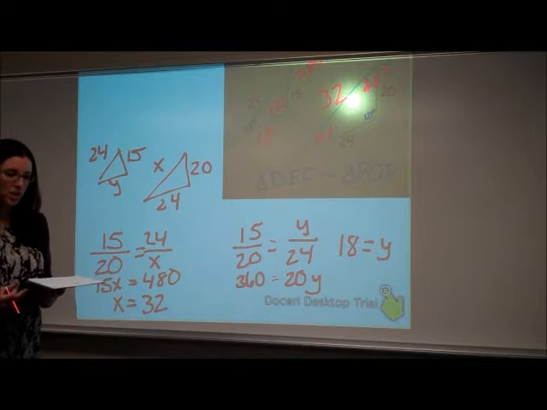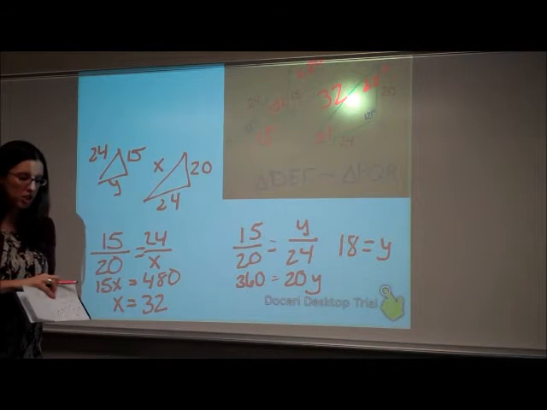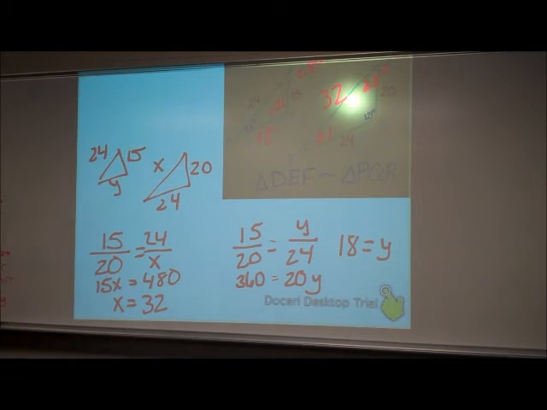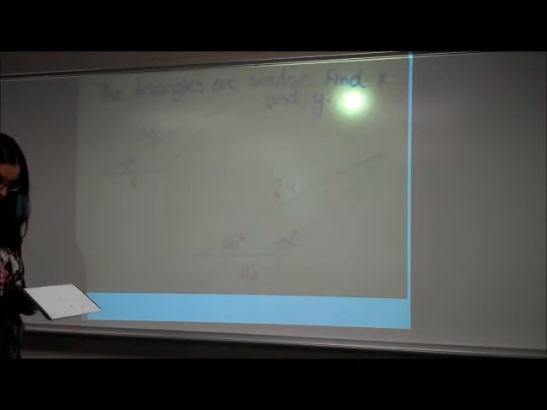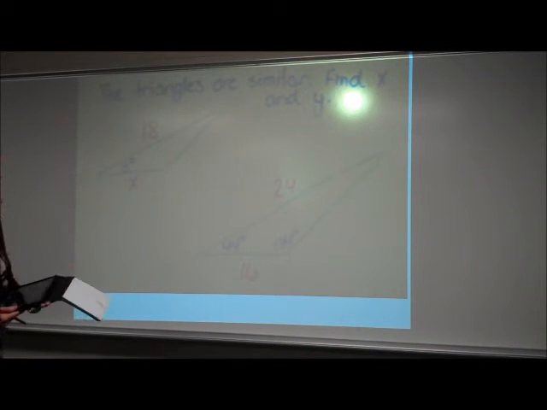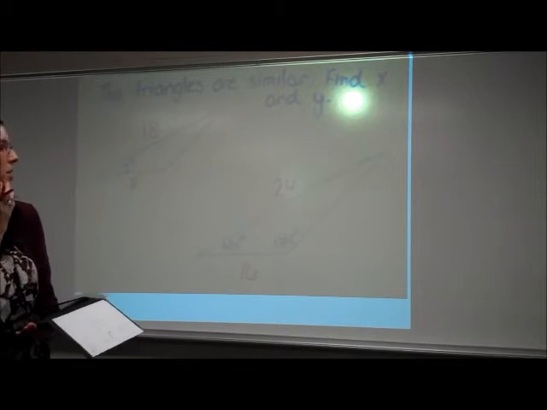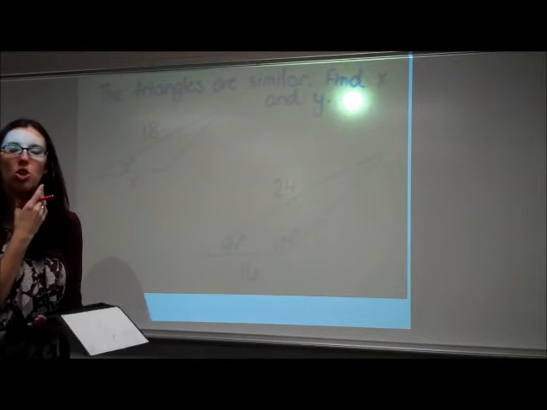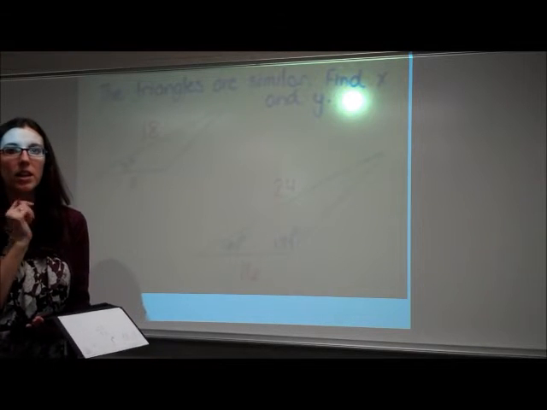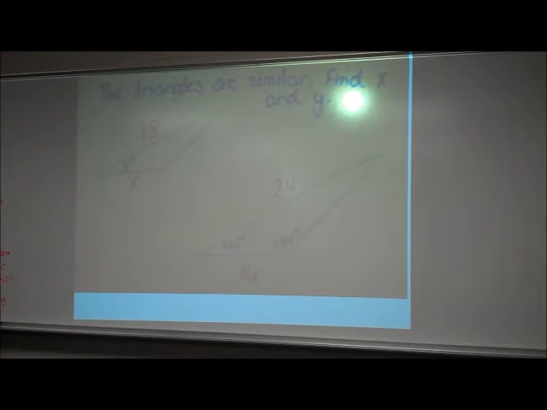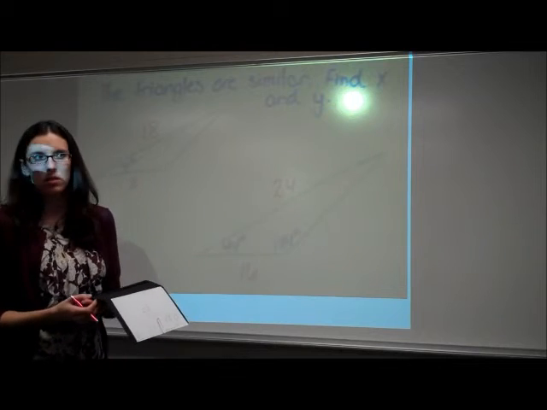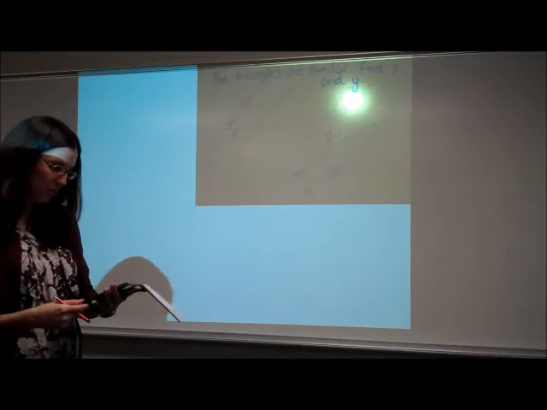Okay? So now, let me tear off my little cheat sheet here. Alright, here's our next triangle, or here's our next image. I would like you to go ahead and copy this down, and then we're going to work on it together. If you need more time to copy it down, go ahead and hit pause. Otherwise, we're going to move on.